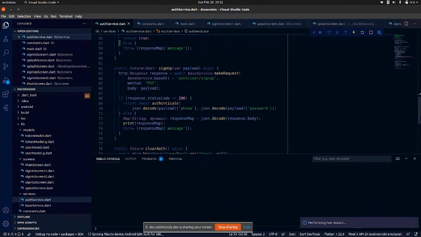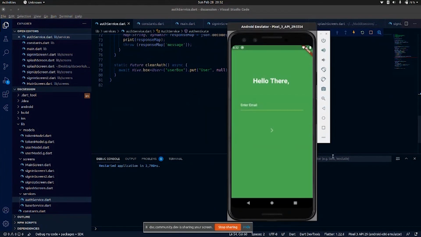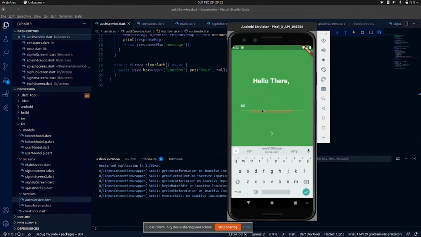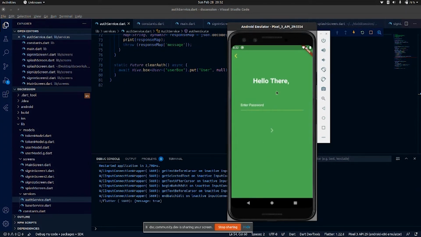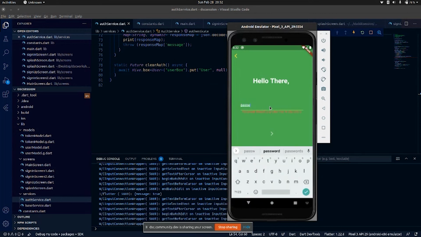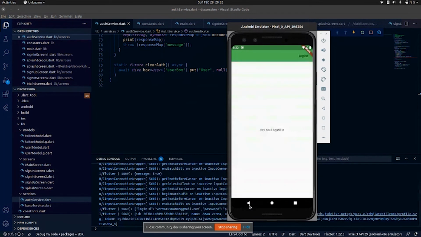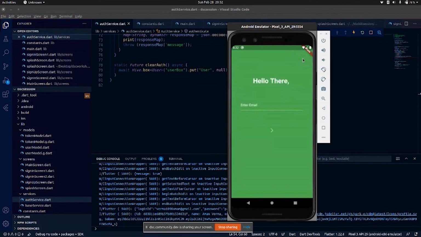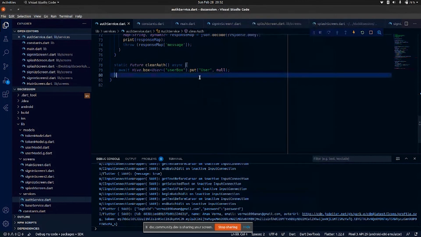Then we should do the sign up and we are done. Okay. Working perfectly. Awesome. Okay. Also, we need to clear that token also.